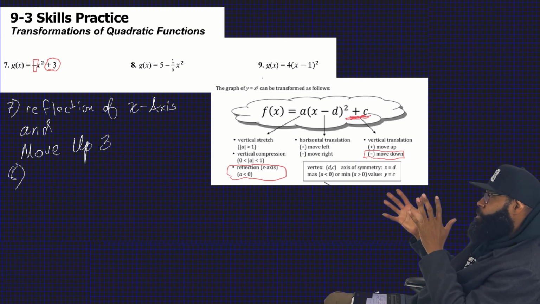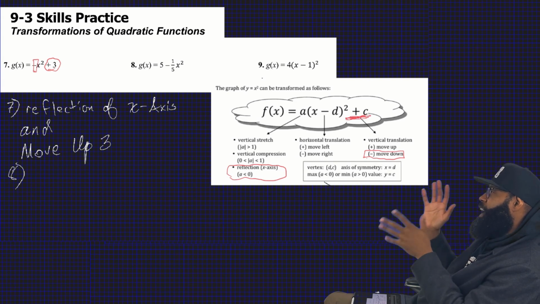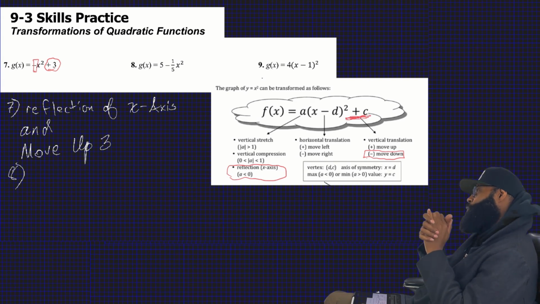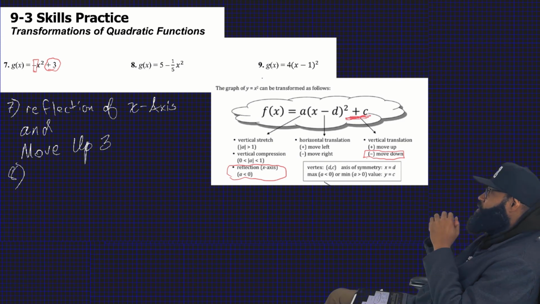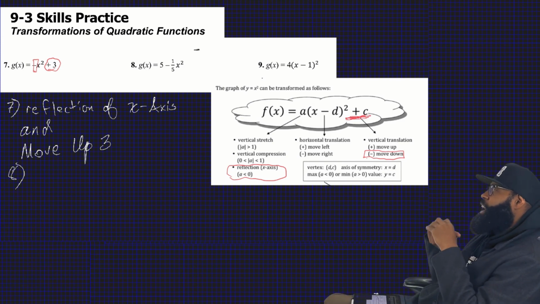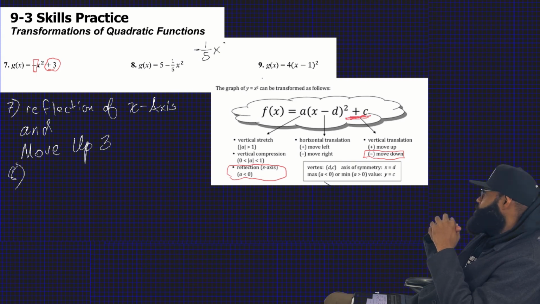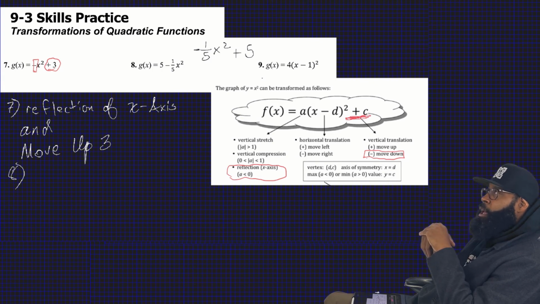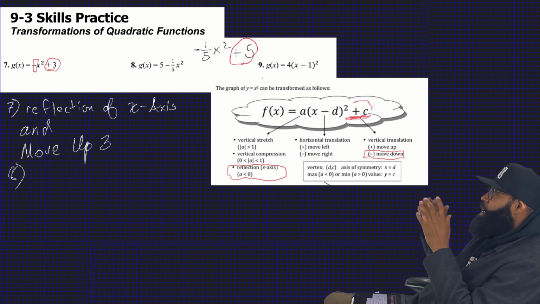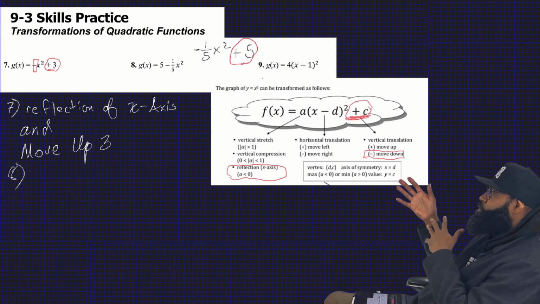And now we can talk about 8. Now 8 already has the curveball. If I read it, g of x is equal to 5 minus 1/5 x squared. Standard form, standard form, standard form. Meaning don't do it unless it's in standard form. I want the first term to be my square, my second degree. So -1/5 x squared plus 5. So again, we're making it match the parent form.